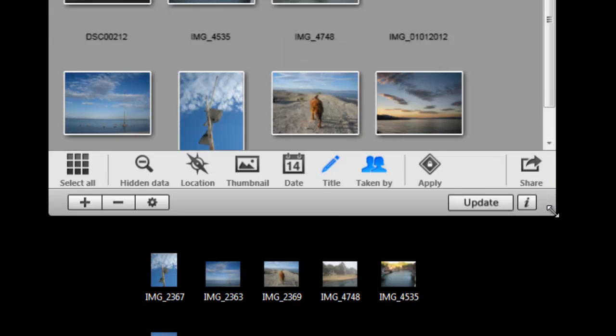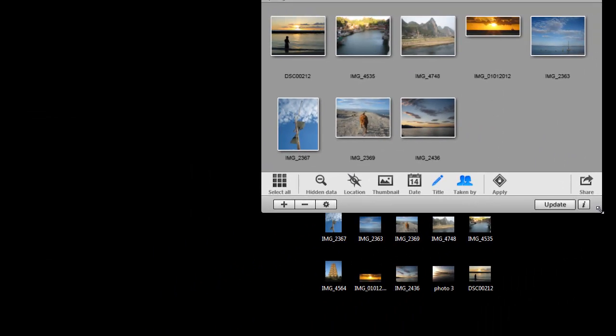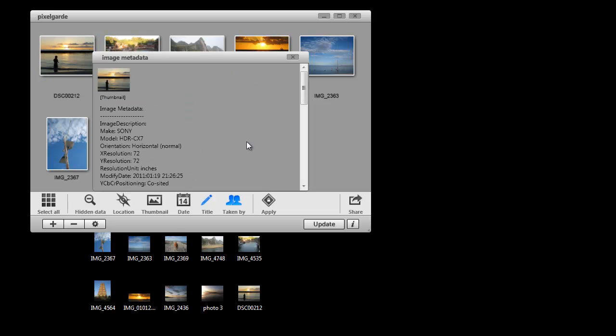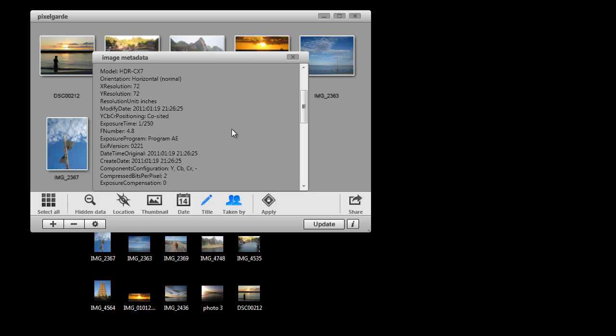Once your photos are in the application, you can resize the workspace to accommodate them. You may have noticed the button overlays on each of the photos in the image viewer and in the application. Pressing this is a simple, fast way for you to see all of the metadata that's been automatically recorded with your photo from the camera or smartphone that you use to take it.